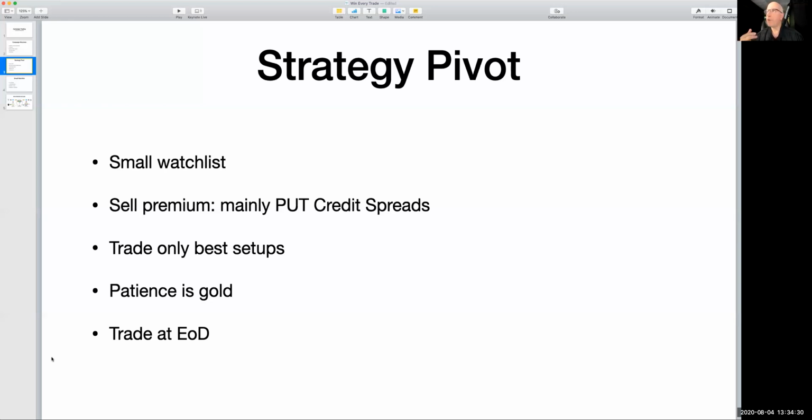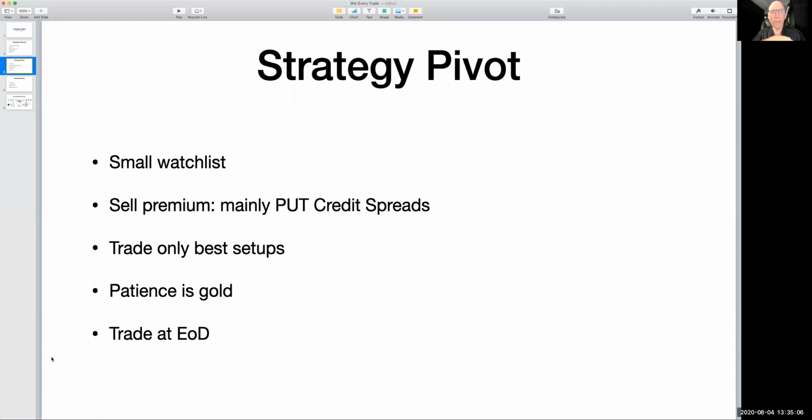All right. So the first thing in our strategy pivot is that we're doing the things that I had said. We're moving away from ETFs because they don't have enough premium in them. We're moving away from what I had originally proposed, and that was natural resources, because we saw what happened with UNG, and that's just something that we can't deal with. I mean, if we did have a short put spread under that, we would have done great with UNG. But in this case, we chose that lame-ass butterfly that didn't work out.